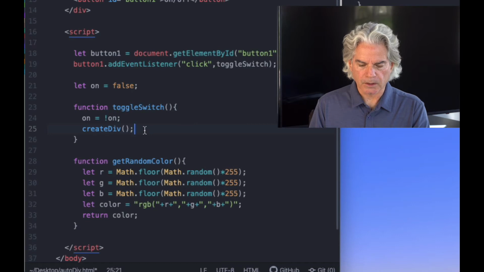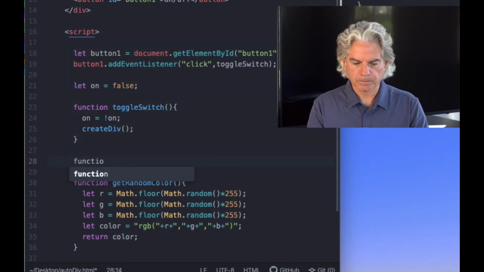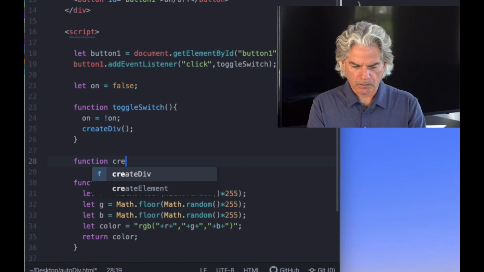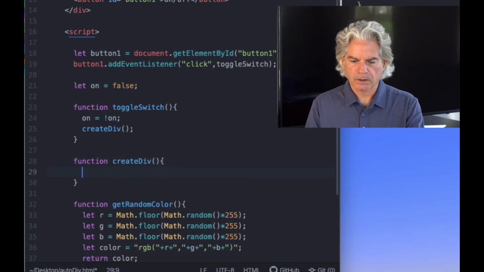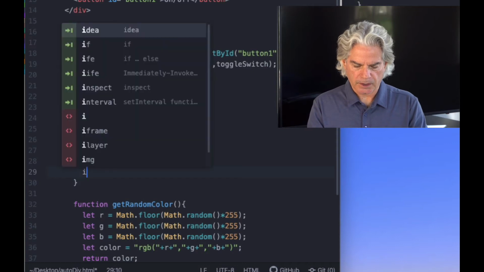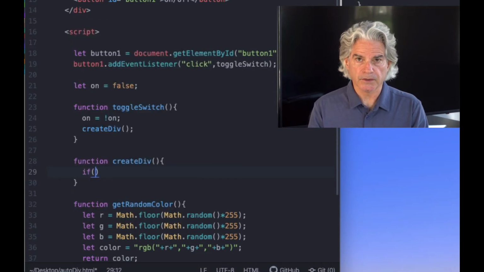And then we're calling a function called createDiv, which we haven't written yet. We're going to write it right now. function createDiv, and we're going to test on, because we're only going to create divs if it's on.